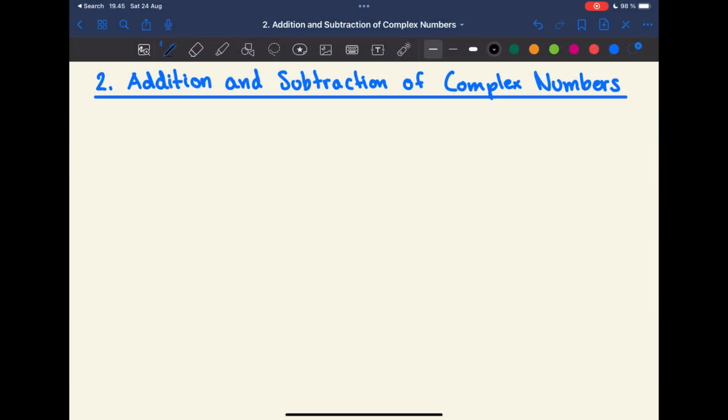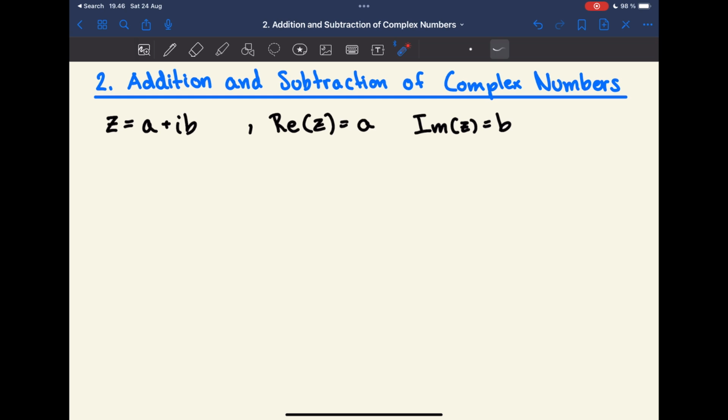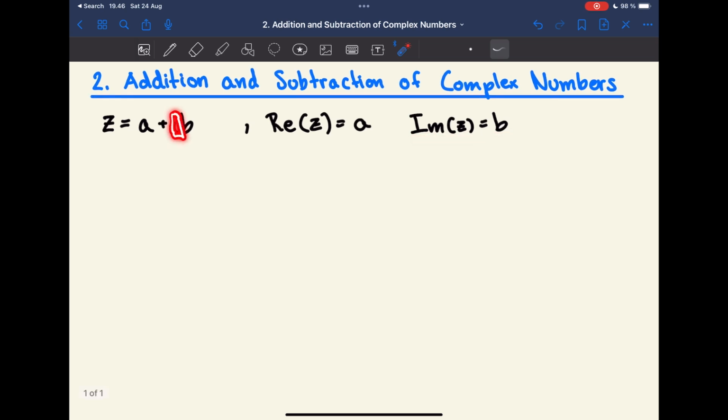All right, let's just jump right into it. We saw in the previous video that a complex number c was defined as being a plus i times b, and we saw that it had a real part, which would be a, whereas the imaginary part of c, yes, you guessed it, would be b. And again, remember, you don't include the i. The imaginary part is simply what you multiply with i.